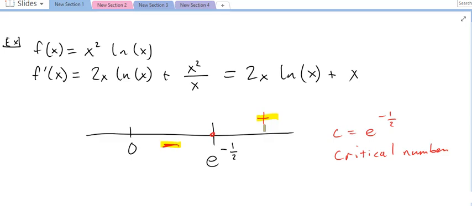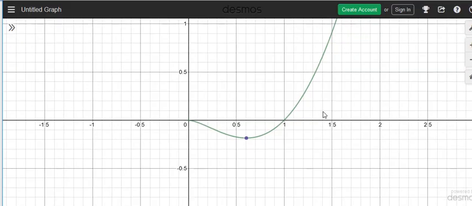And if we go back and look at the graph, or remember what the graph looked like, we'll see that. So as we look at our graph here, we see that at that e to the negative 1/2, we do in fact have a local minimum there, and then it goes increasing again. And that's what the first derivative test is telling us, without necessarily having to look at a graph or even plug in values for the actual function itself. We can just use the derivative to determine whether it's a minimum or a maximum, at least locally.